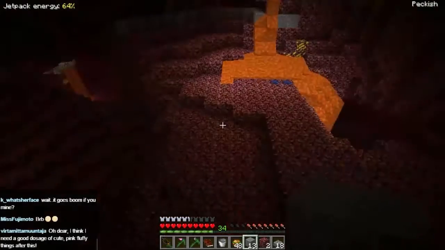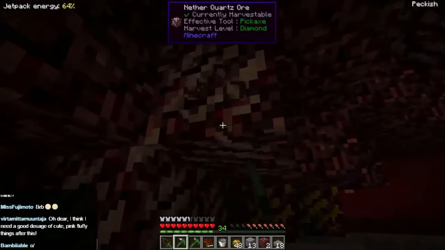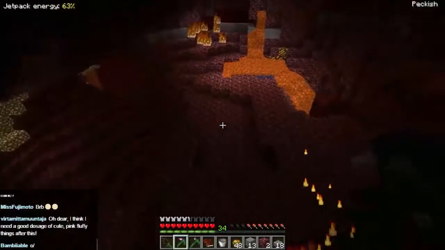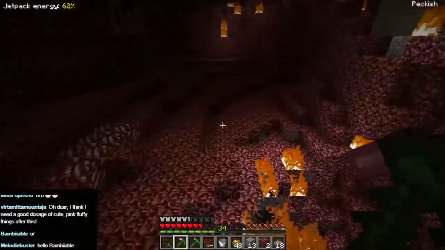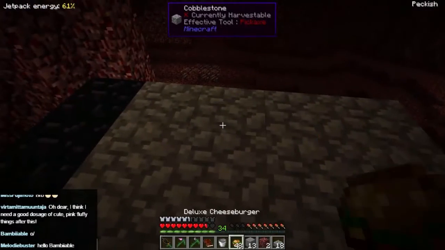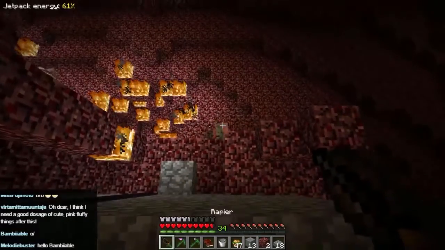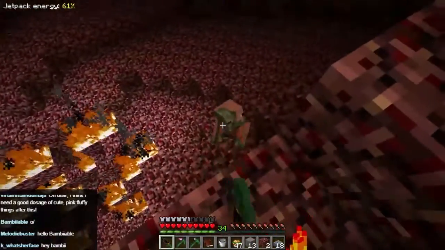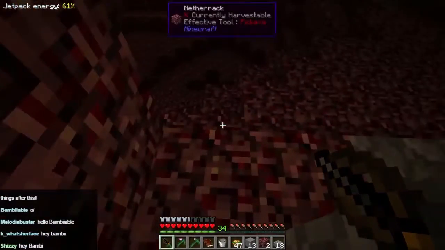How are we doing? We're getting a bit low on the old jetpack juice, but not doing too bad. We're getting some of this stuff, which is pretty good. Get as much as we can and then just get the hell out of here, I think. Oh, he's on our case, isn't he? Right, let's get up to the roof here. Let's have a burger. A deluxe cheeseburger. That'll make us feel better. Look at him. Oh, he wants ya. I can have ya. Look at themselves. They're killing themselves to get to me. That anger is so strong.